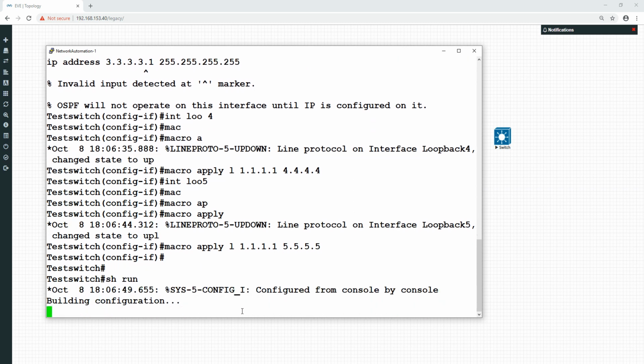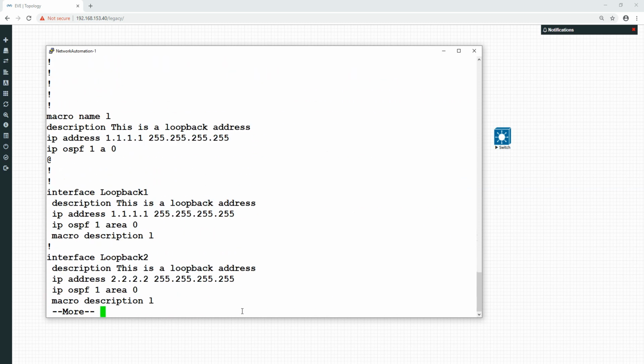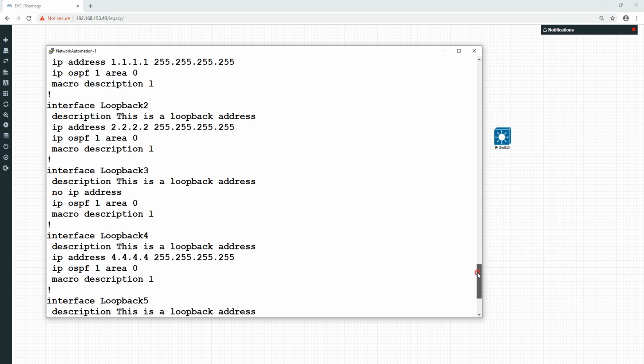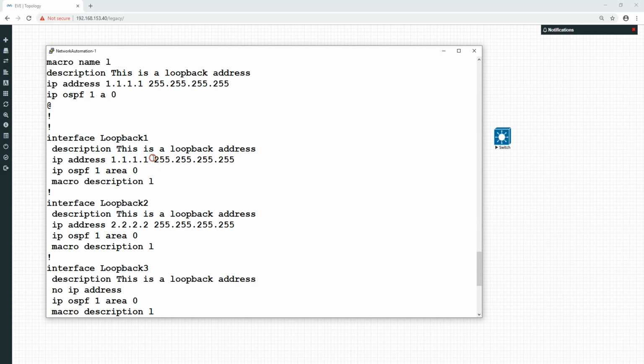If I do a show run, you see we've now got interface loopback 4. It's got common things like the description's the same, but I changed out the IP address. I swapped out for interface loopback 5. We've got IP address 5. It's got OSPF configured on it. This has got all the 4s OSPF configured on it. I think I actually forgot to put in the address for loopback 3. I think I forgot to apply the macro properly, but that was just my own fault there. But you can see loopback 1's got all the 1s with OSPF, and you can make really large configurations on this.